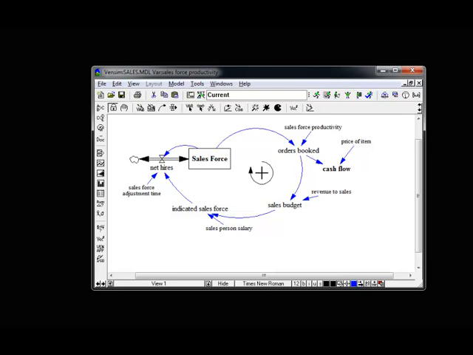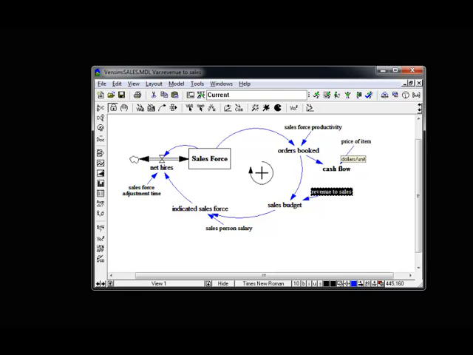There's a little negative feedback loop here, saying that as your sales force increases, you will be hiring fewer people. There are two stocks in this model: one is the sales force, and one is the cash flow. And there are also two variables that cannot vary in the model. So again, we're talking about sensitivity analysis. The idea here is that we're going to be taking some of these variables, stocks, flows, or constant variables, and we're going to say that they cannot vary.